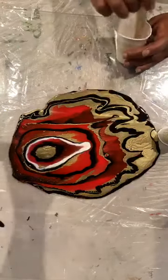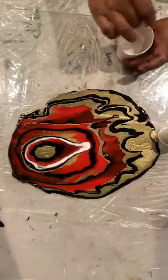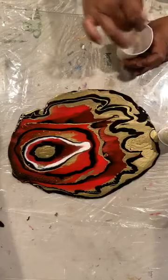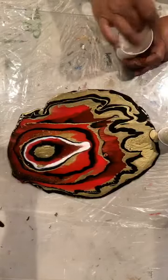But anyway, with this epoxy, tomorrow night about the same time is when we'll come back and check on this. Okay, so I think I put a little extra paint in it. This is like a pearlescent white, and then I have some holographic mica powders in here as well.